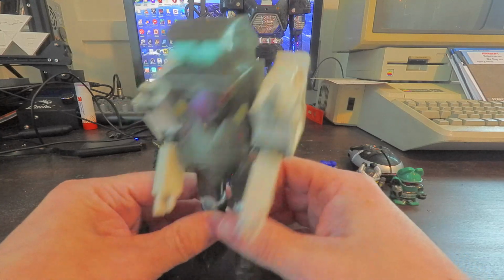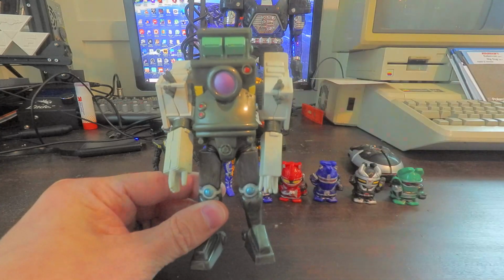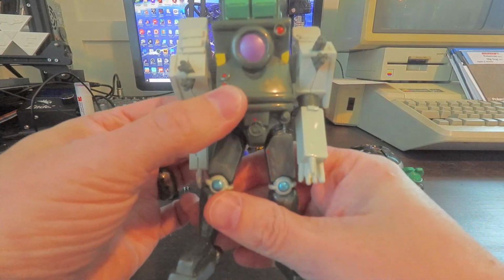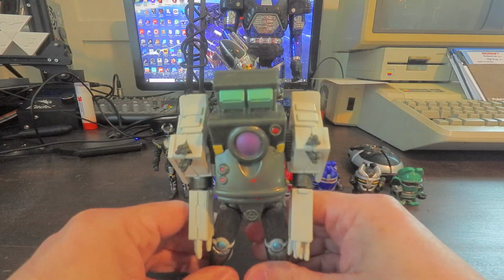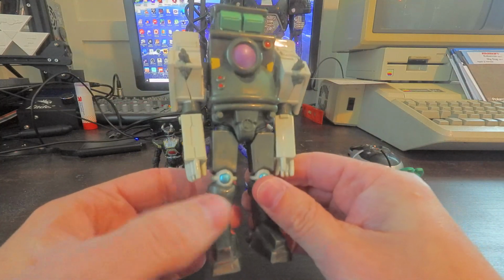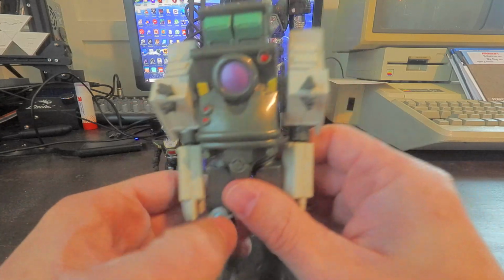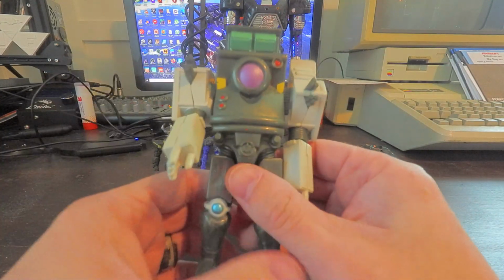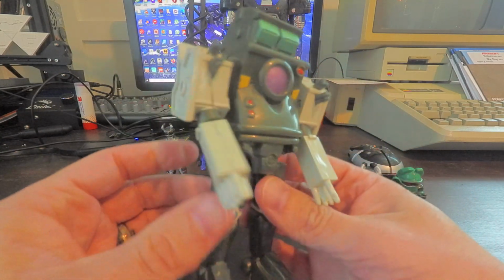I actually bought him with the intent to put a webcam in his torso and have him sit on top of his shelf and act as a webcam. And then I never got to it because I didn't want to risk permanently destroying him. But someday maybe I will do that, because I actually thought about maybe hooking him up as my Ring camera on my house, but add to my list of projects I haven't finished.